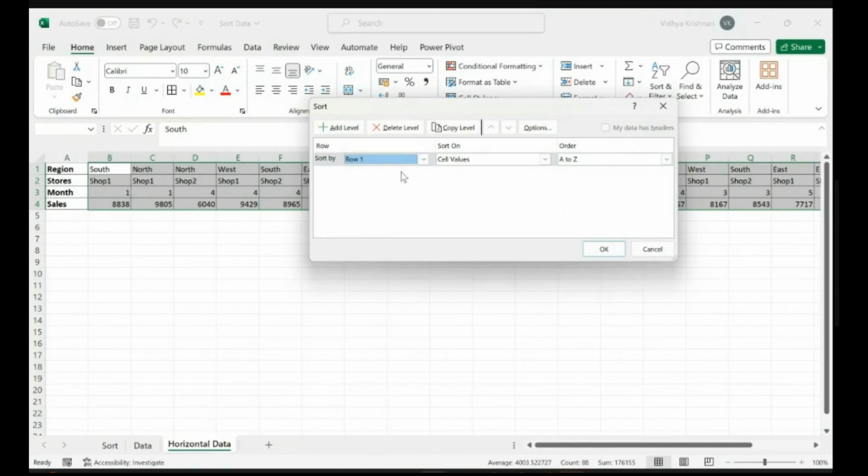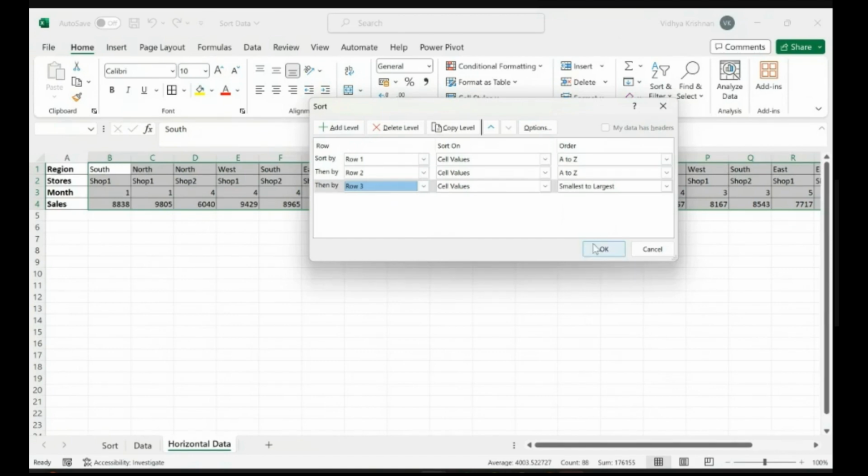So the first is by row 1, I want to sort it A to Z. A to Z means I want to sort it ascending. Then I add a level because the next priority I want to give is to my row 2, which has the stores data in it, again by A to Z. Then I add a level 3 because within the stores, I want the data to be sorted by month, again the smallest to the largest. Click on OK.